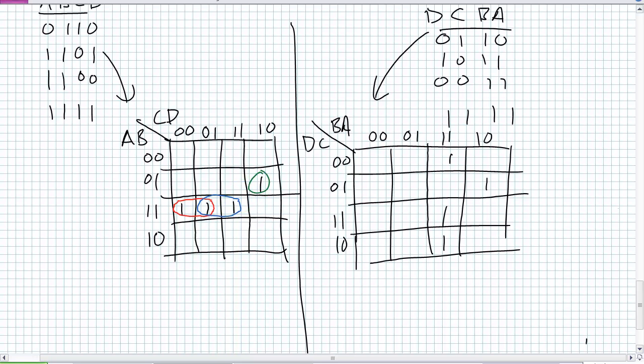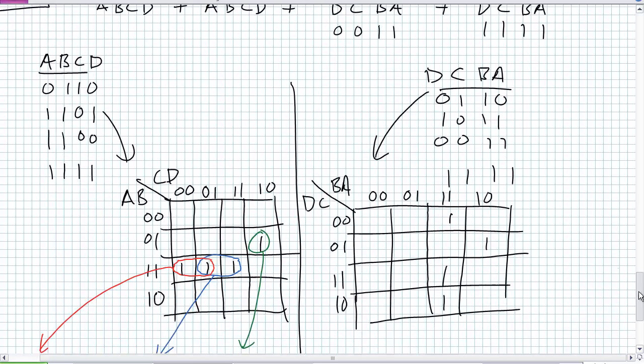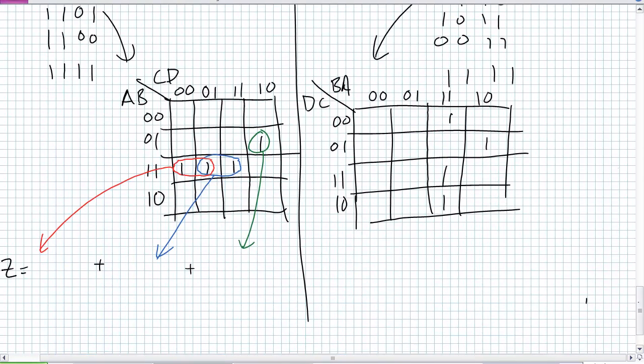What are the product terms for the one in the red, product terms for the one in the blue, and the one in the green? Ultimately, we're going to sum them all together for our final expression. I never gave you a value. Let's call it Z. What is the red? It looks like it's A and B. They're in that row. They're always ones, A's and B's. What's C and D? Well, it looks like C's always a 0 for the term in red. There you go.